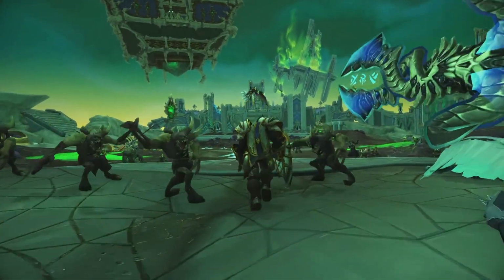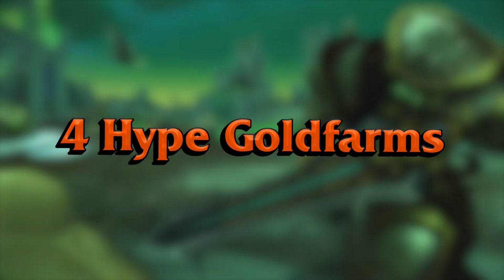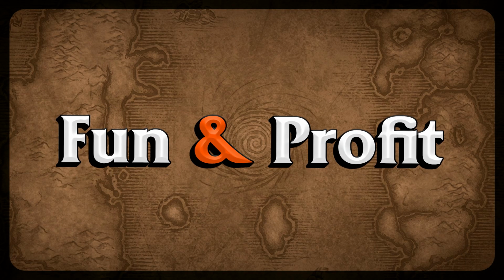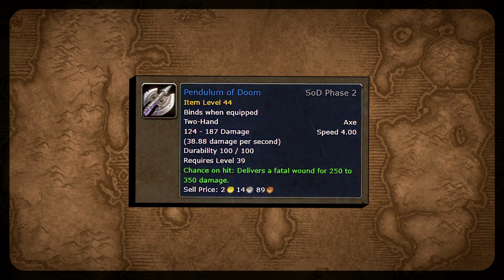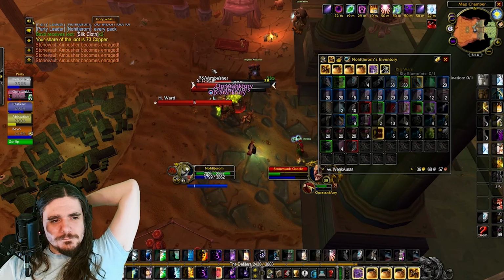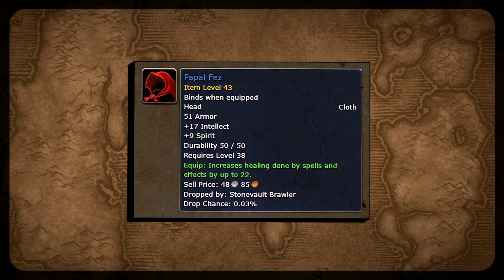So we couldn't talk about PvE without talking about big open-world gold farms. There are really 4 generating a ton of hype right now, though your mileage may vary. Alderman is, in my opinion, the most fun farm. You always get that chance at an insane item like Pendulum of Doom. And there's also lots of prebis for people to get geared up, so they don't feel like they're wasting their time. It does seem like the 44 to 45 elites are the only source of Pendulum of Doom. The thing is, though, that the other mobs have great drops like the Papal Fez, so they're still worth your time.